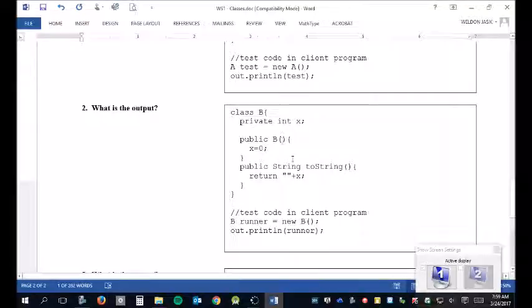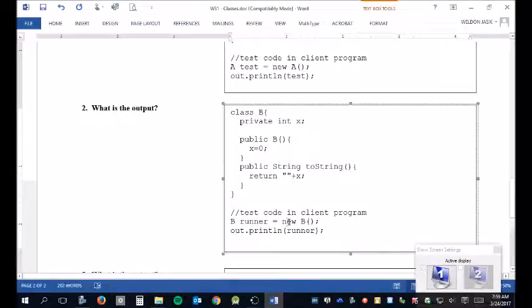But so when you print right here, a new B object is created. That B object will be in memory somewhere with an X variable that stores 0. When you print an object, Java automatically calls that object's toString method. So what you have here, and I would write this in, is the same as if it said runner.toString. So write that in. That happens automatically.